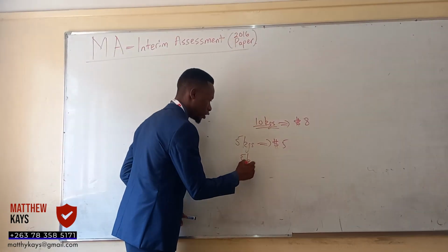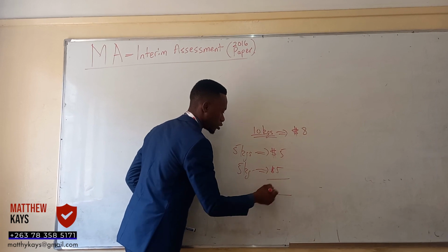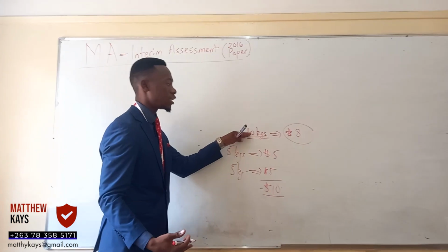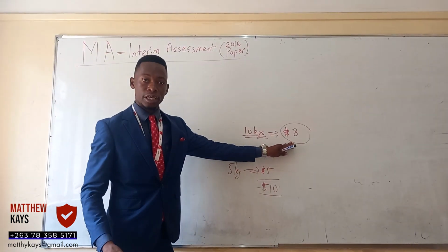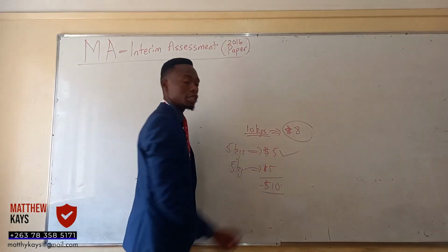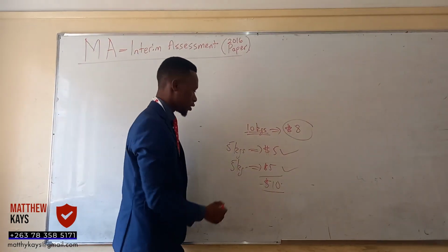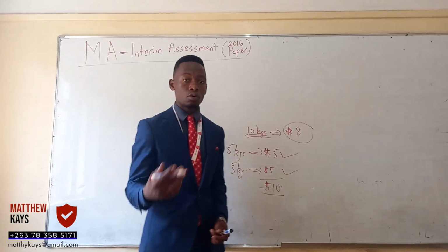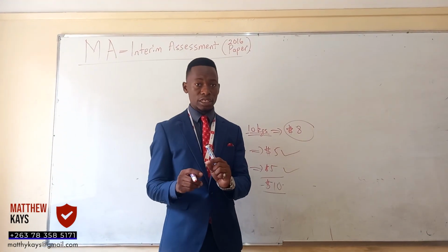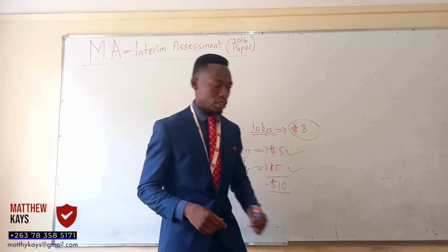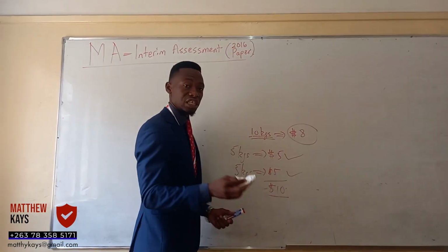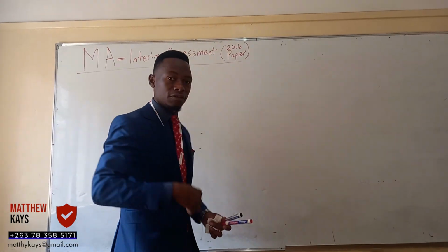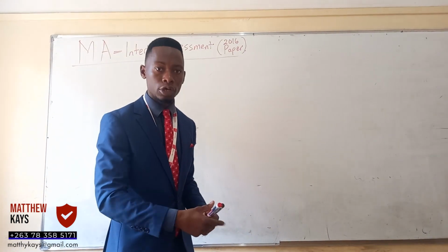So if you buy separately, $5. So in other words, in total, you have paid 10 instead of 8. If you had just purchased 10 kg, you were going to incur $8. But you purchased 5 kgs, and later on you purchased 5 kgs. So the total cost that you incurred is 10. This is more costly, right? So we are saying there is a quantity that you order. If you order that quantity, it will minimize the inventory cost. So that quantity that we want to look at, the most efficient for us to be able to save money. In other words, they have asked you indirectly to calculate the economic order quantity.